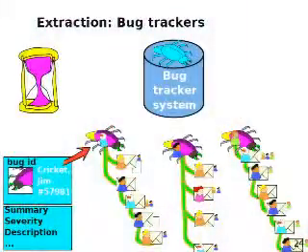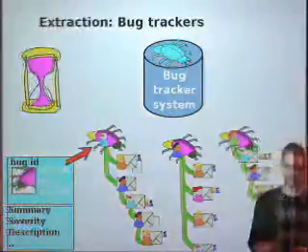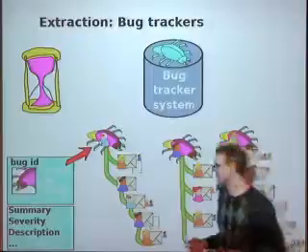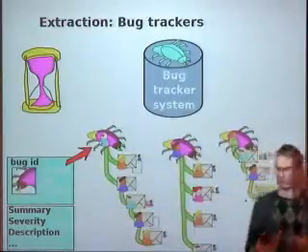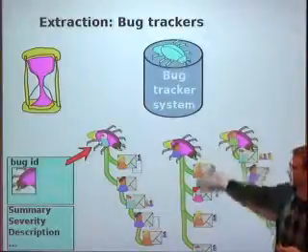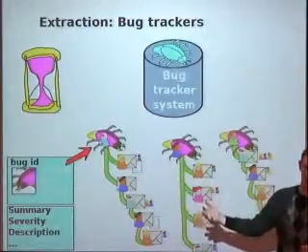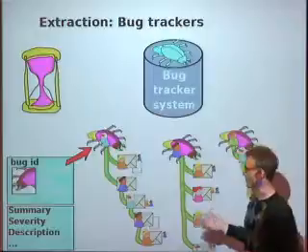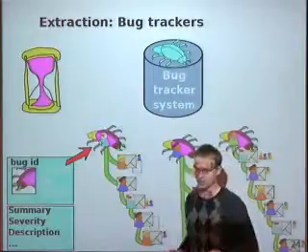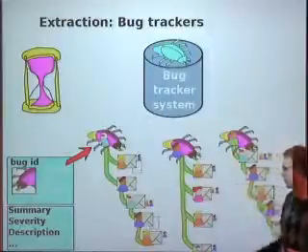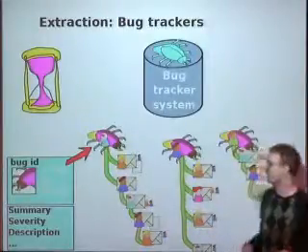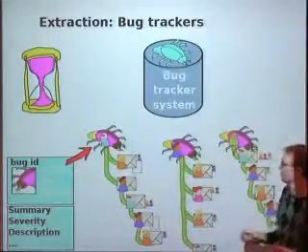Followed by that would be bug trackers, which share some similarities, but I'd say the main difference between, say, a mailing list and a bug tracker is that you have a bug ID. They've named them. So not only do you have a subject, you've named basically the whole discussion itself with a bug ID. And they're sort of like mailing lists, but usually different software, usually a little bit different. But you still have this discussion between people about what to do, referencing artifacts, and that all occurs over time.